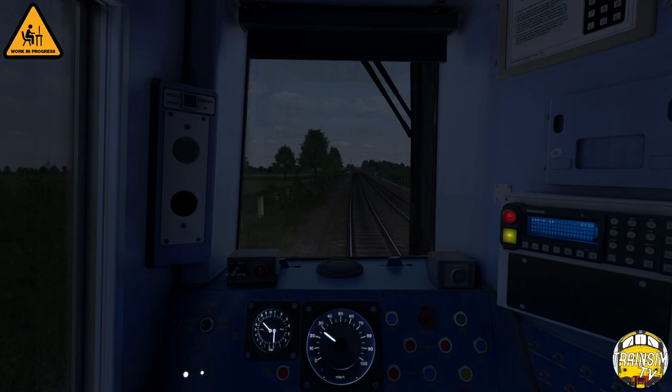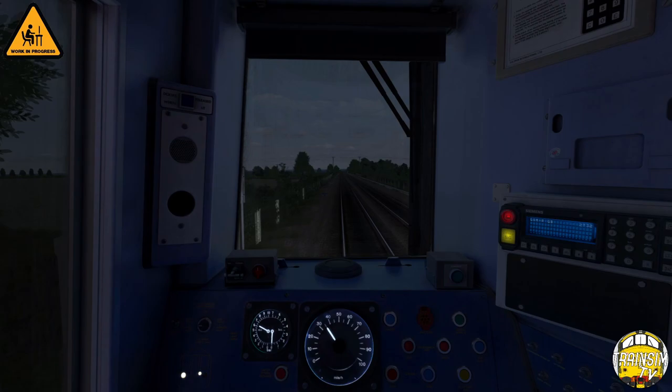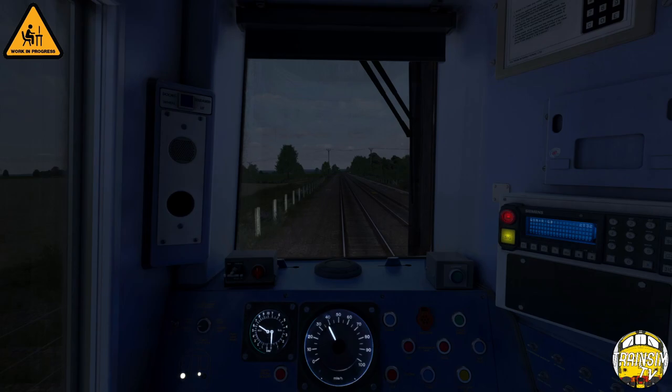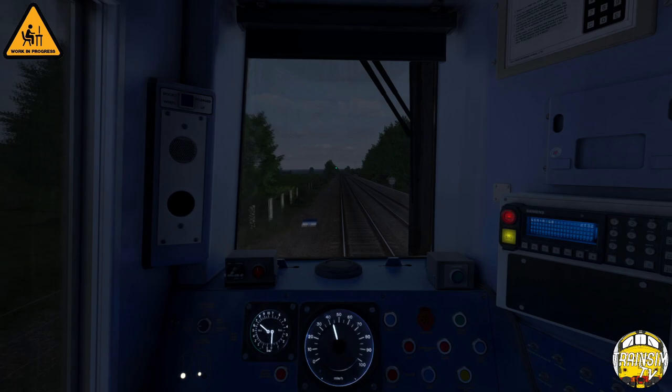Lewis is also hoping that the release will be in probably the next couple of months, the way we're going now. He's working on the South Milford part at the minute, from Micklefield down to Gascoigne Wood. There's a bit of a gap on the scenery. He has actually done a fair bit this last couple of days as well, and South Milford station there is actually complete. There's just a few gaps really to fill in there now. Once that's done, that's all the scenery is ready.